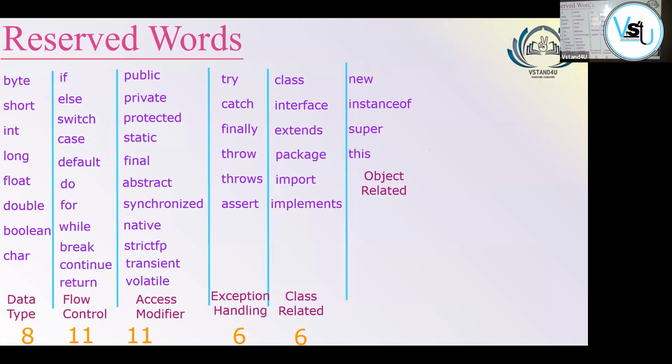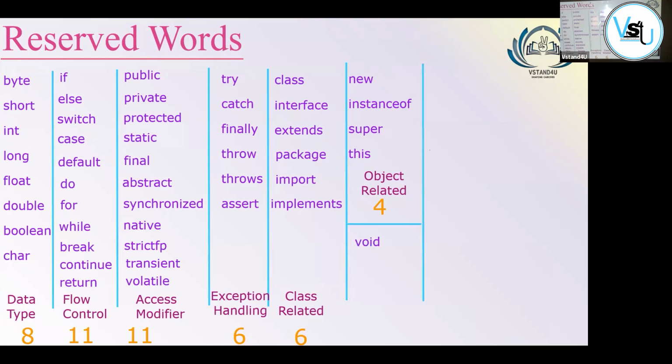Agree? Object related. Whenever we create an object, within the one parent object, I need to get some data. In my current object, I need to manipulate the data. For this, super and all, many things are there. We will discuss. Have you heard this super somewhere? This keyword? You might have heard. If not, it's okay. No rocket science.